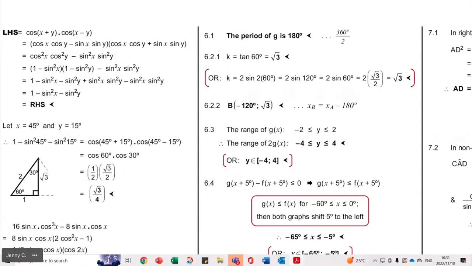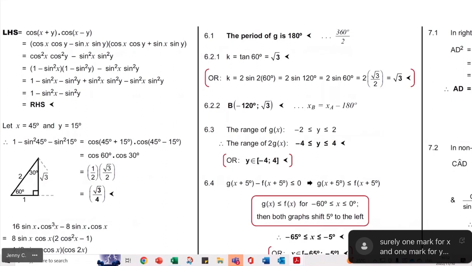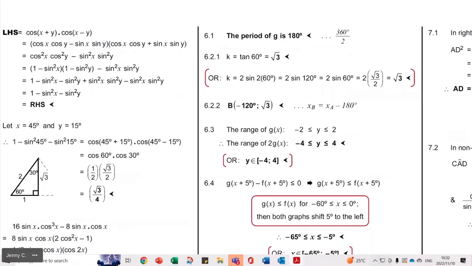Okay, I think the way they want you to do it is because the graph from minus 180 degrees to naught is exactly the same as the graph from naught to 180 degrees. It's the same curve, which means that point A is going to be translated the period of that graph. So point A is going to be 180 degrees away from point B, because it's the corresponding point on the wave to the left. For me that is the quickest way of doing it: at A it's 60 degrees. If I go 180 degrees to the left, I get minus 120 degrees, and the Y values are the same. So that's the way I think they wanted the learners to do it. And 1 mark will be for the minus 120 on condition that the root 3 is the same. Does that help?